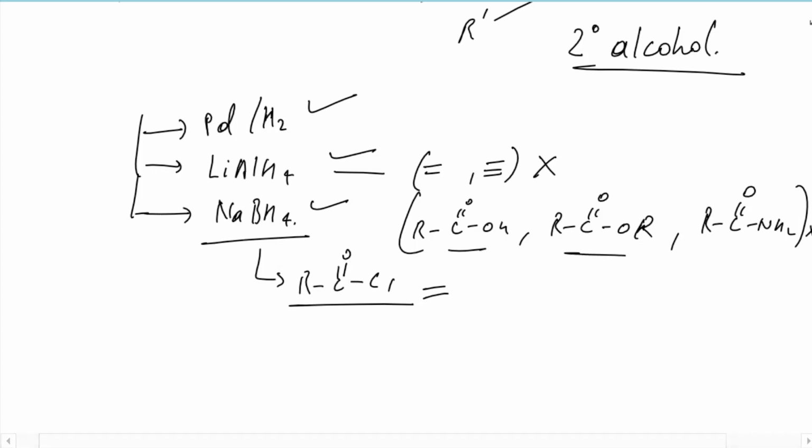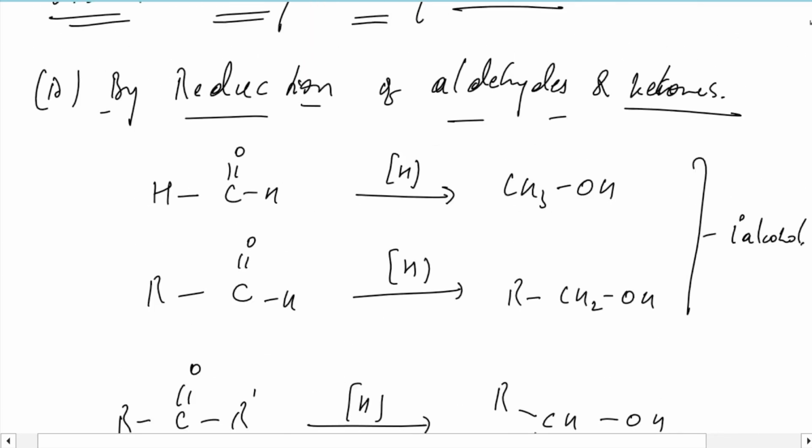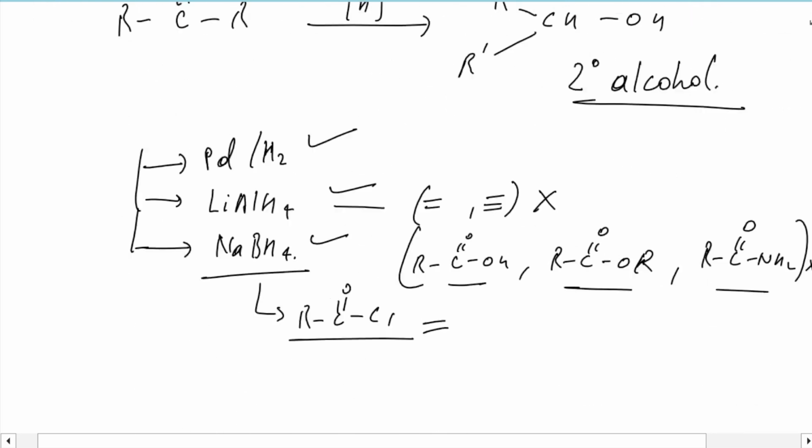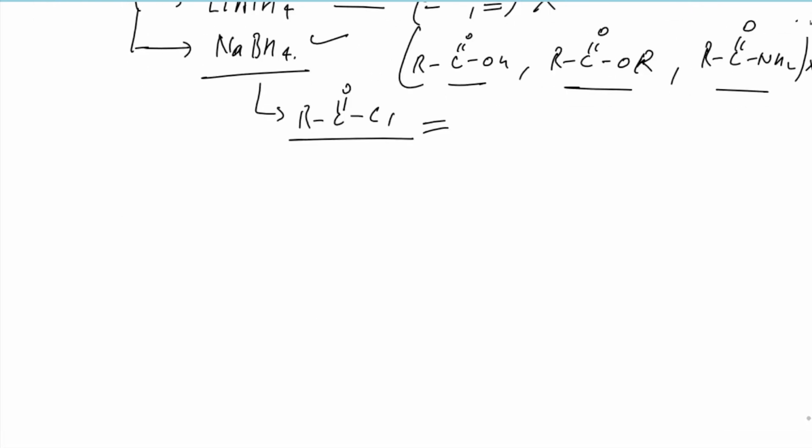These carboxylic acid, ester, amide, we cannot reduce with the help of NaBH4. And double bonds and triple bonds cannot be reduced with the help of LiAlH4 as well as NaBH4, but platinum in the presence of hydrogen is a strong reducing agent that can reduce it all. So any of the reducing agents we can use. If it's aldehyde, the primary alcohol, and if it's ketone, then secondary alcohol will be formed. Next is by Grignard's reagent. First was by reduction, second is by Grignard's reagent.